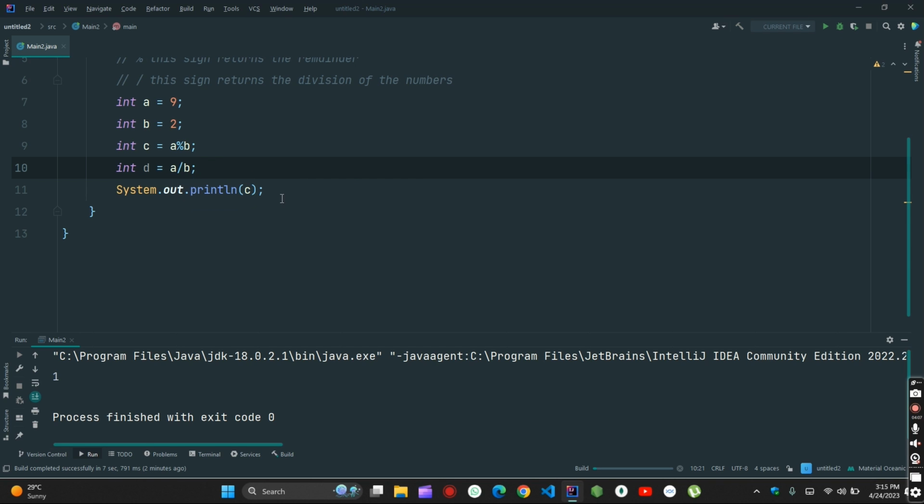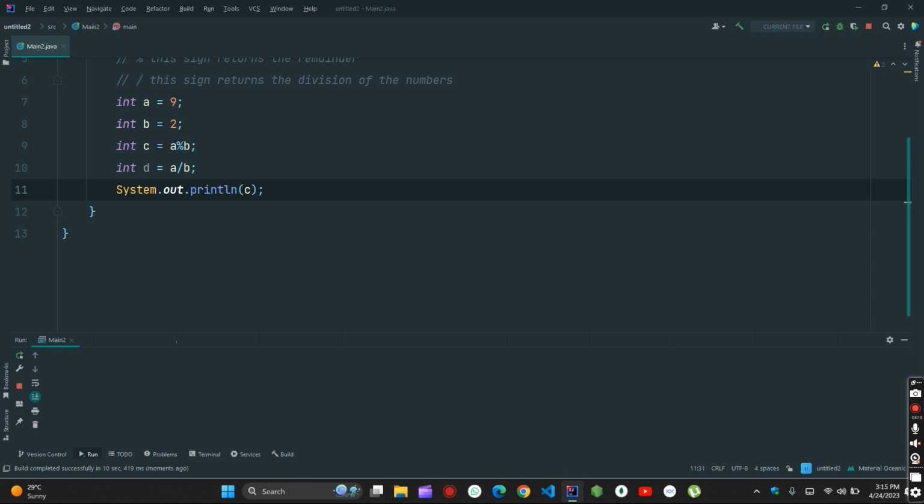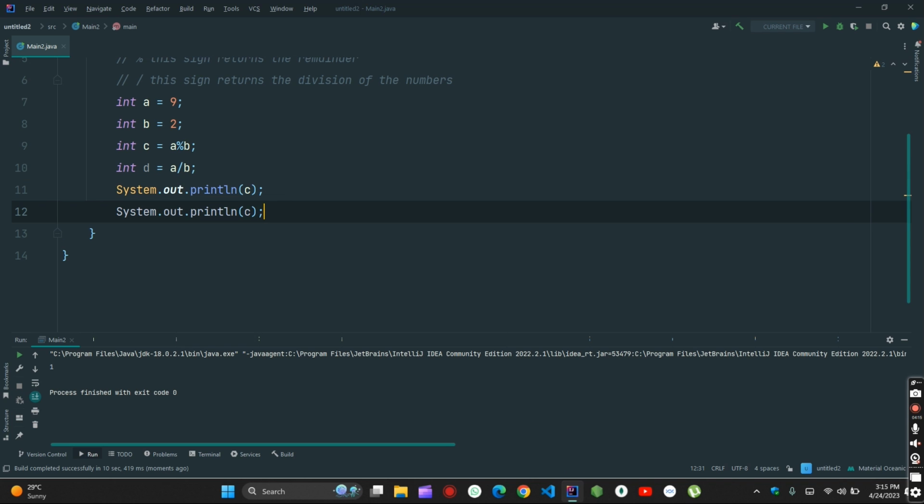No, actually it will not, because we haven't printed it yet. So we will just give a control D and we will see d. Now let's see what it returns. It will return 4 in this case. Now why 4? Because it is an integer value.